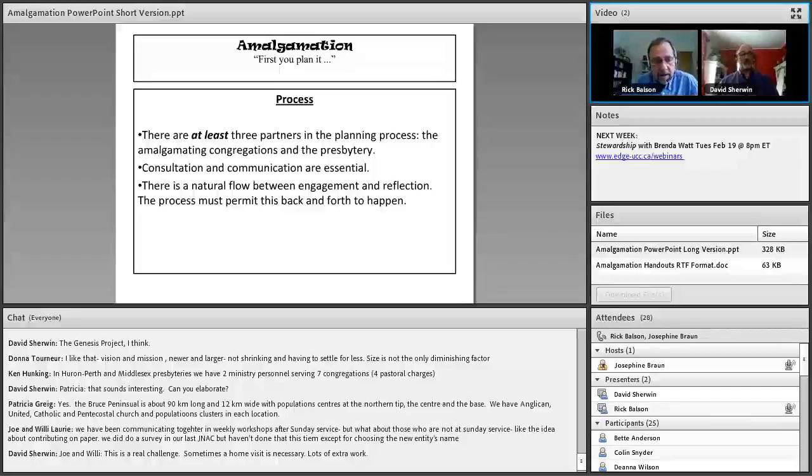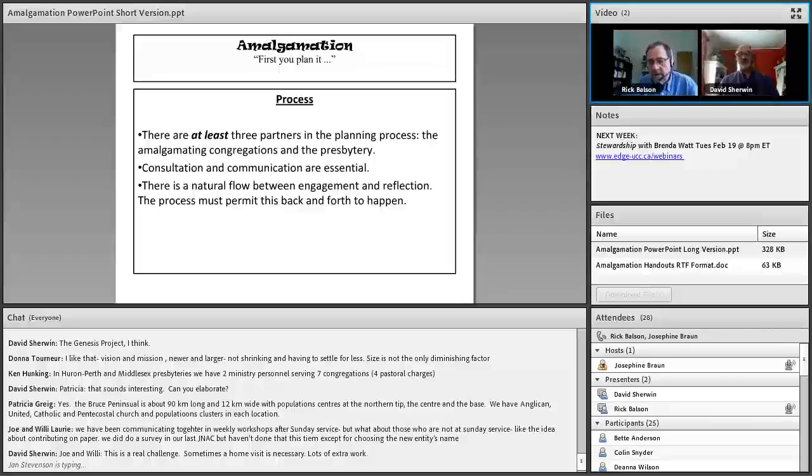Thanks, David. I noticed a number of comments around how you can communicate if everybody's not there on Sunday, and that's where I think talking about using paper and home visits is another option. One of the areas you might want to think about is having home or cluster groups formed so that people can get together and talk in somebody's home.